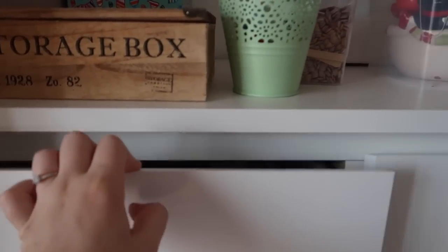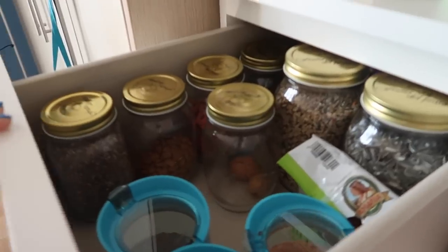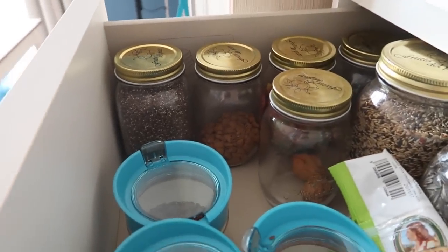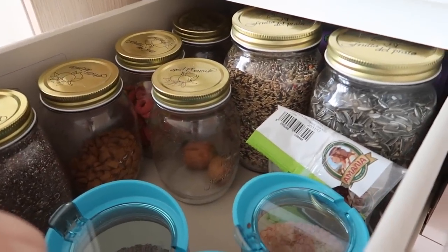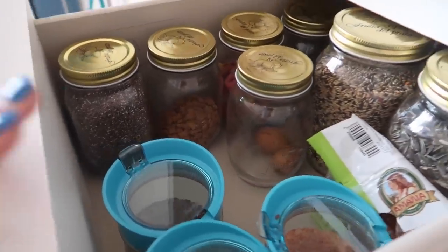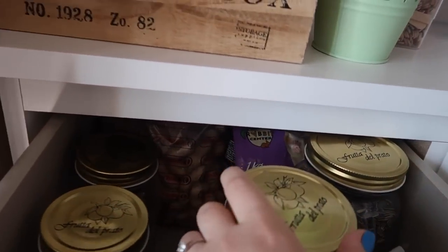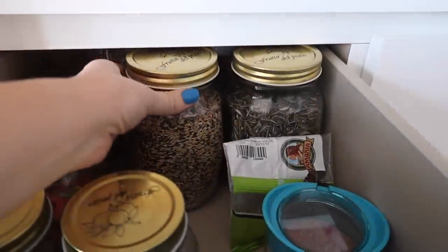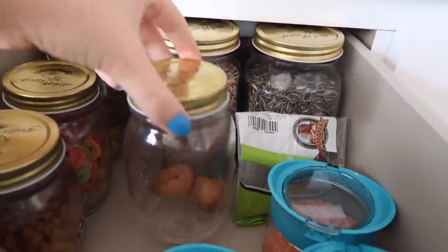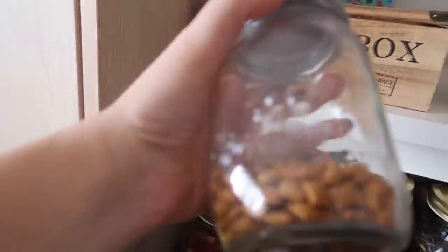So far I have put a few things in the drawers already. In this top drawer I have food, snacks, treats, and lovely things — I think at some point I will have to do a detailed look into what I put in these drawers. There seems to be a lot going on: some peanuts at the back, a bag of commercial hamster food, seed mixes, walnuts, and all sorts of treats.